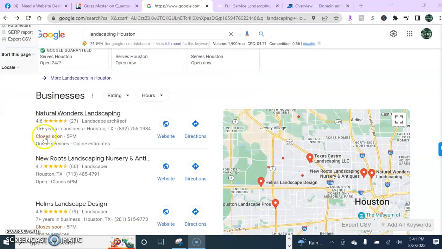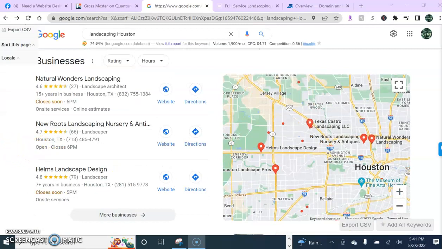Now, the map pack is an important part of generating traffic for our business. And one of the factors it looks for when selecting where a company will rank is called citations. Now, citations are all the locations where your business name, address, and phone number are listed online. Currently, your top two competitors on the map pack and organic searches have 23 and 29 citations. We'll want to make sure that we always go bigger and better than our competition, so I recommend doubling the biggest number. So we'll need 58 citations in order to really move up in the map pack.